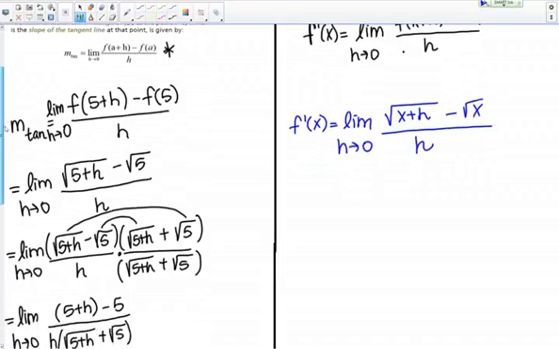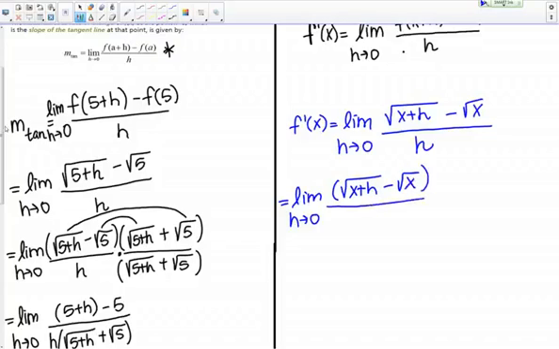Let's do that again. I'm going to multiply by the conjugate in the top and the bottom. I have what I had before, square root of x plus h minus square root of x all over h. I'm going to multiply in the top by the square root of x plus h plus the square root of x and then by the same thing in the denominator as well.